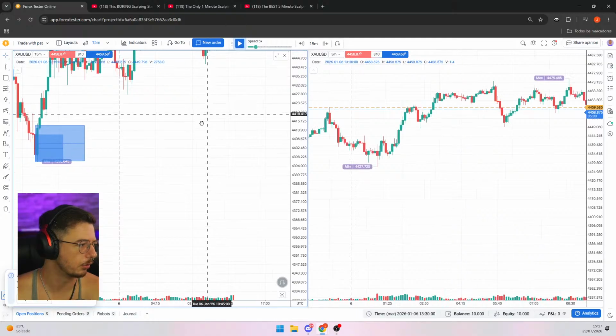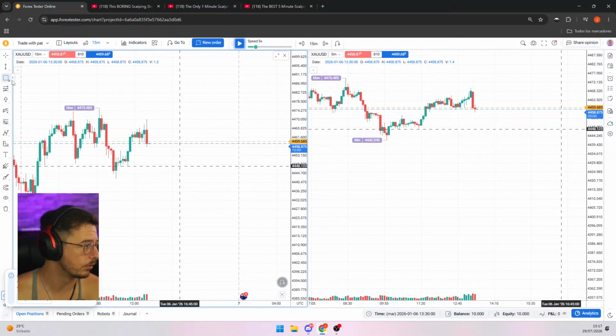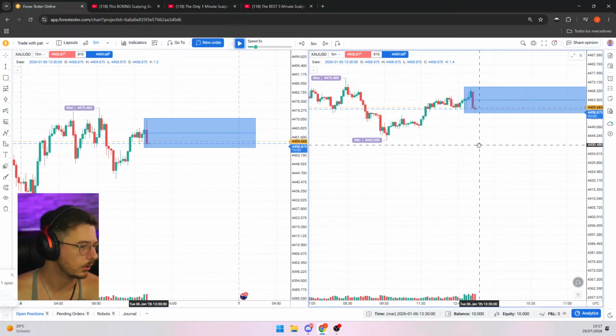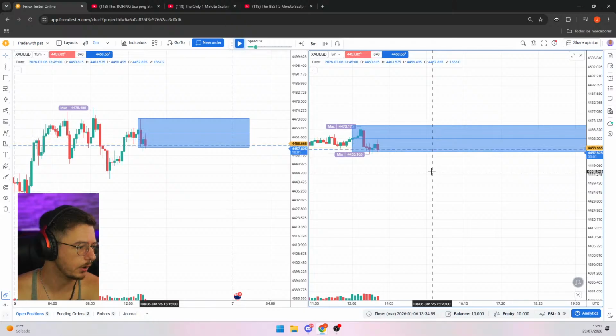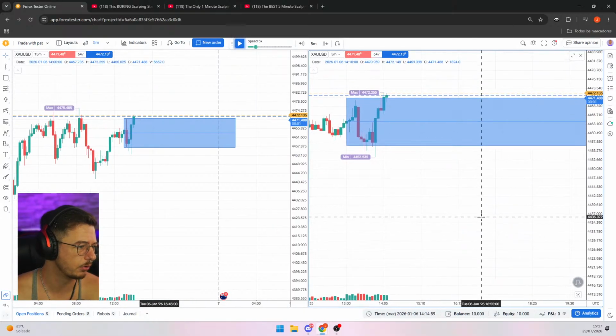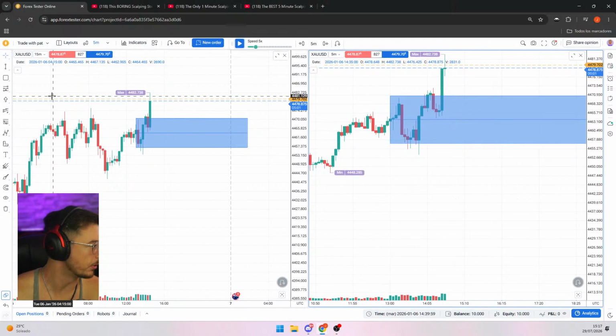So let's just hop to the next day straight off and mark out again our first 15-minute candle. It'll be this one there. Okay, and now let's see if we get any type of breakouts. Okay, that's closed above, but it's not really a strong close, so I'm not going to take it. Okay, now that looks a bit different.